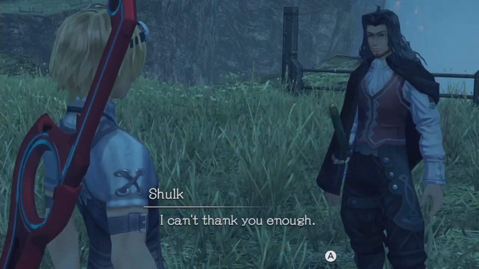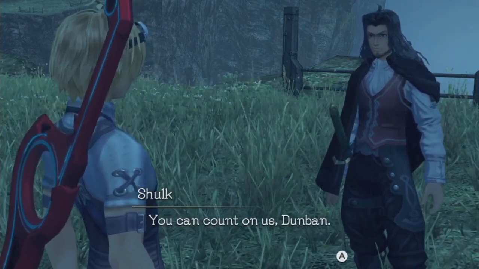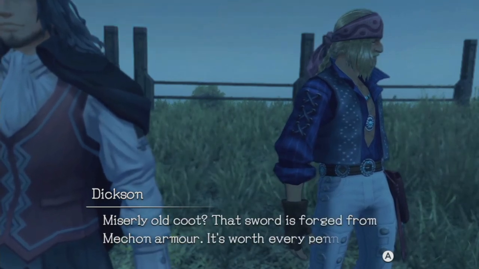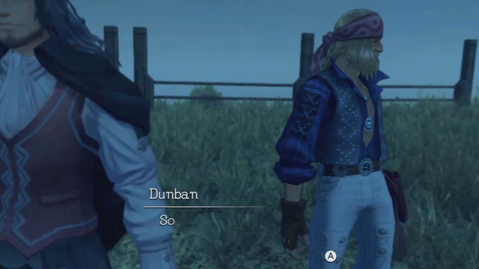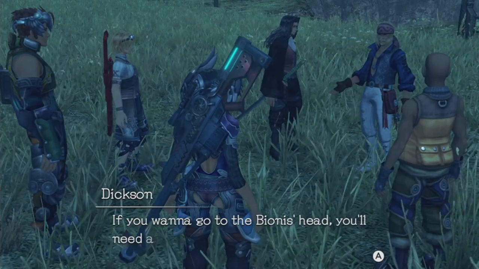I can't thank you enough. We're in it together now. You can count on us, Dunban. Miserly old coot. That sword is forged from Mechon armor. It's worth every penny. So you keep saying. Very long cutscene, by the way.